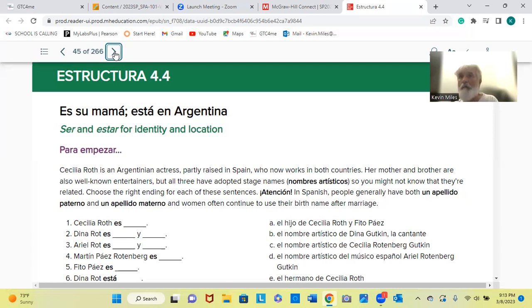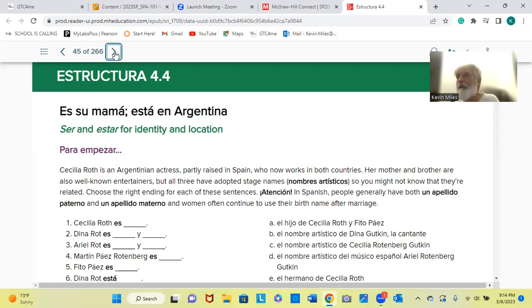So say you're at home. I ask you, ¿Dónde estás? You would say, yo estoy en casa. I'm at home. You wouldn't say, yo soy en casa. All right. I might ask, where are they? Maybe the students are in class. ¿Dónde están los estudiantes? Notice how I asked it with estar. And you want to answer me back, they are in class. Ellos están en clase. You'd never answer back, ellos son en clase. So just be aware of this, okay?